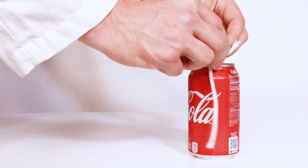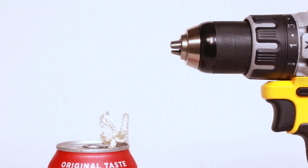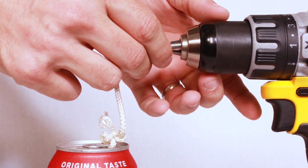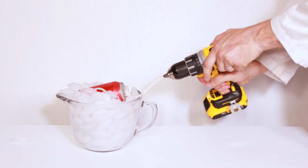And the final method we're going to test is a combination of the two. We're going to take a string and tie it to the tab of the can, and then connect the other end of the string into the chuck of a cordless drill. This will allow us to spin it much faster than by hand. And instead of spinning it just in a bowl of ice, we're going to use the salty ice water solution.